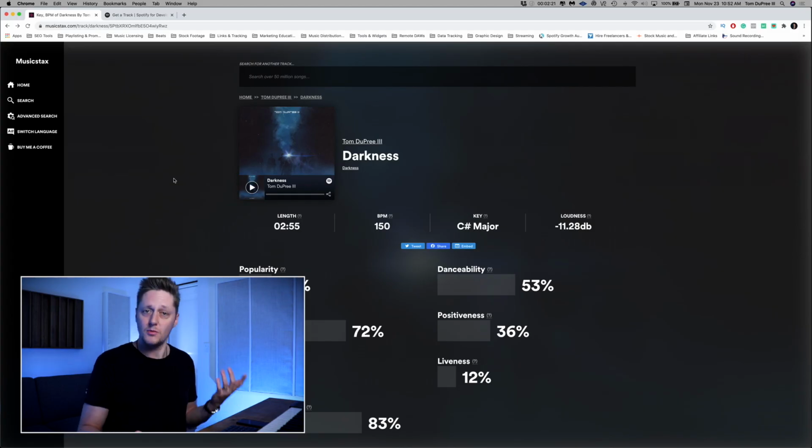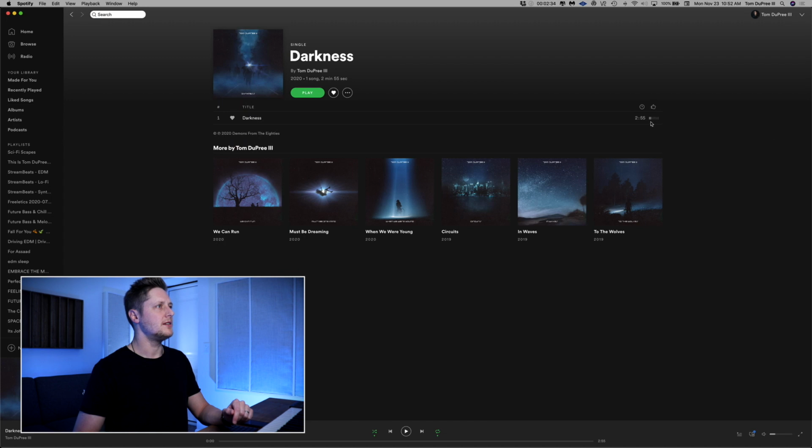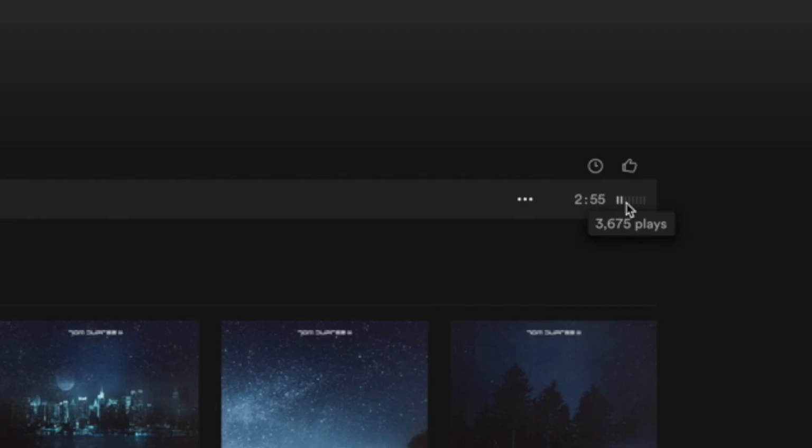So what does that mean? Well, the popularity score of your song when you go to Spotify is this little bar right here on the right side. And if you hover over it, you can see how many plays any track has on Spotify. What this does is it tells Spotify, based on all the data that we can track, some of which we can track, which is your save rate, the amount of streams, your listeners, all that. Spotify will use all that information and calculate the song's popularity score. The higher the popularity score of the track, the more opportunity it's going to have on Spotify.